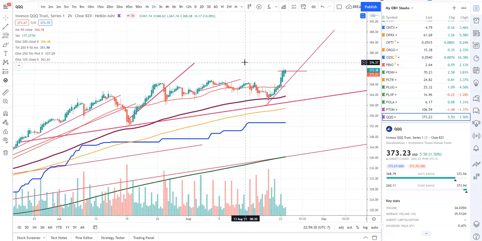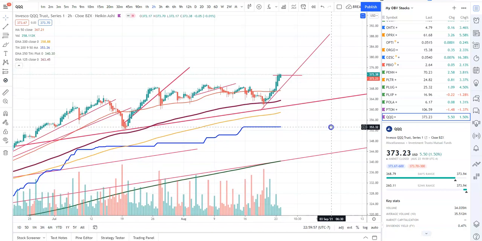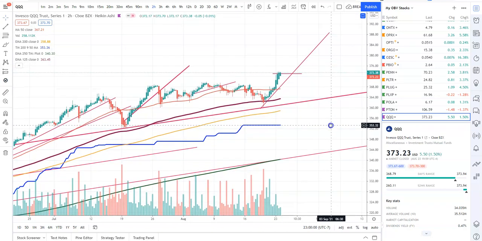So when I do my analysis on the Qs for the foreseeable future, at least the next couple of weeks, just because they're so much in sync right now, I plan on using a half Qs, half Apple chart kind of thing. You're going to see me utilizing both charts in each breakdown of each stock and each index. The chart of Apple right now is just a little bit cleaner to me, a little bit better look, a little bit better feel. So I do plan on using that along with the analysis of the Qs moving forward.